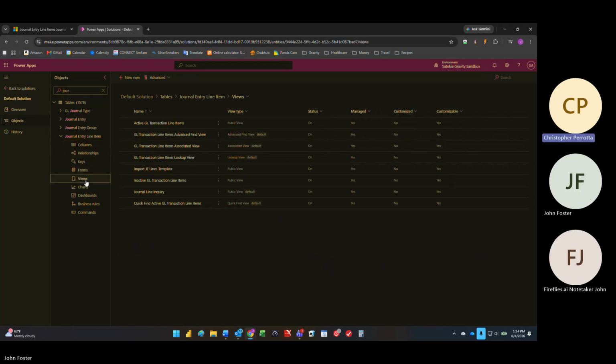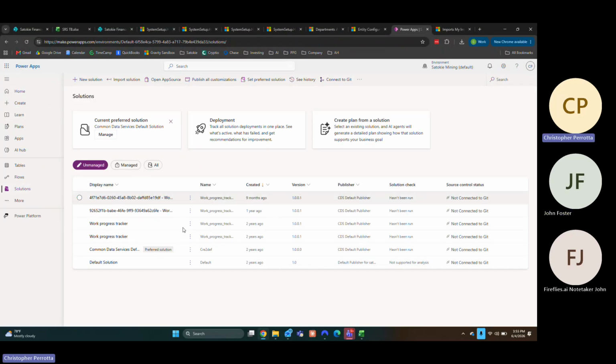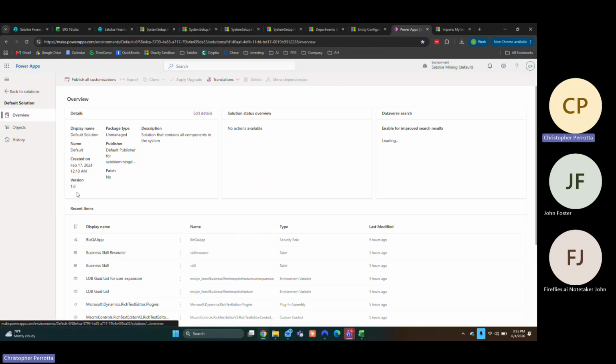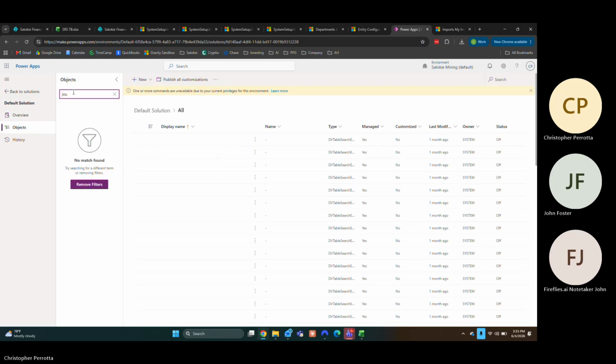When I type in JOUR, nothing shows up for me. Are you in objects? Yeah. Did you choose the Gravity solution? Let's go back in. I go to solutions, click on default solution, and then click on objects. I just typed it. Well, that's weird.